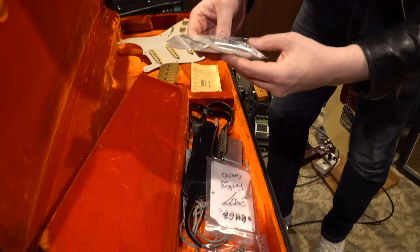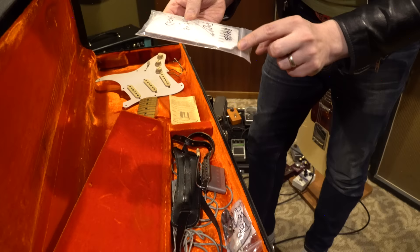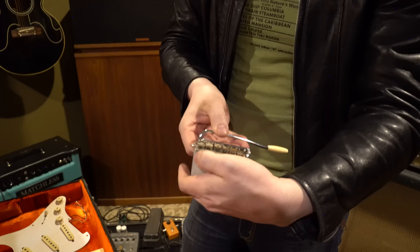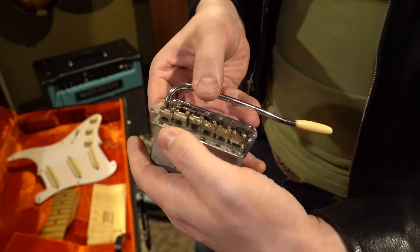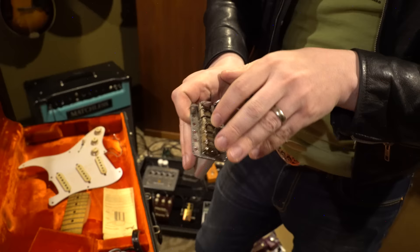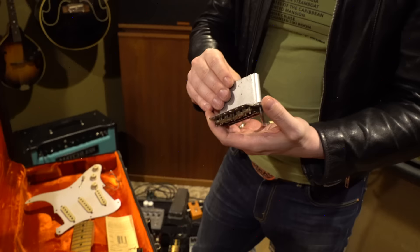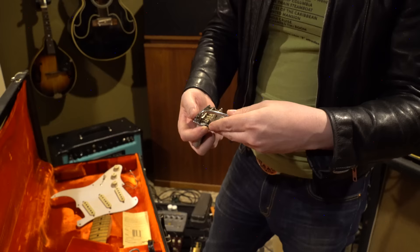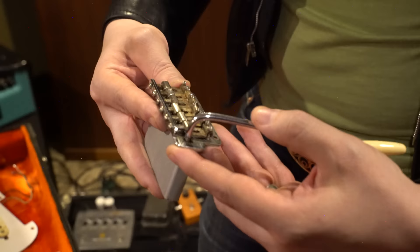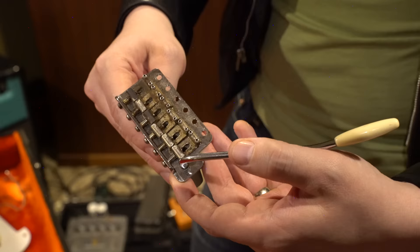Even to have this with only one missing corner, that's a massive win. Some of these you look at them and they just explode. Also complete — arm and everything. I love that what you do finish-wise informs the aging on the hardware and the plastics, and where we're going to go is like, okay, how much patina do we have here? How much yellowing do we have on the covers? I love to have these parts present so I can know what the target is as far as the amount of aging. A lot of times I get stuff sent without these things and I've got to ask a lot of questions and look at photos. So it's really great to have it all here, make it all cohesive.